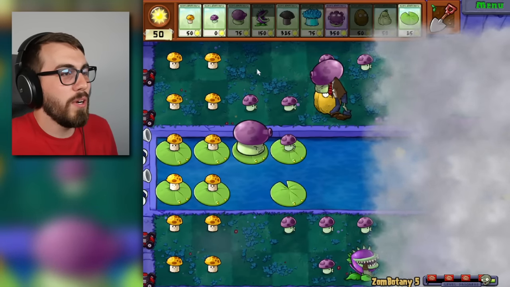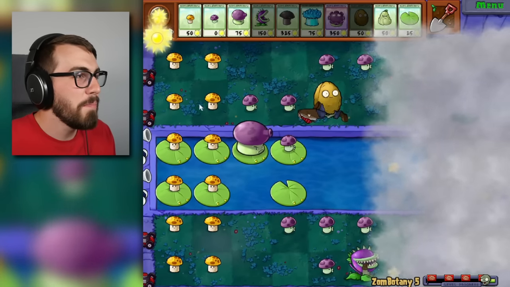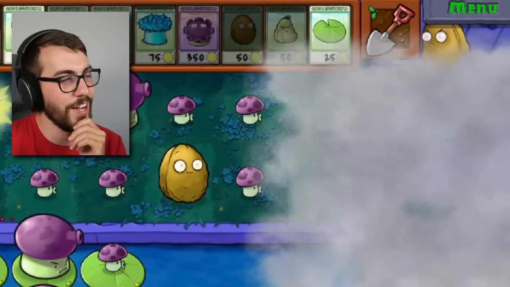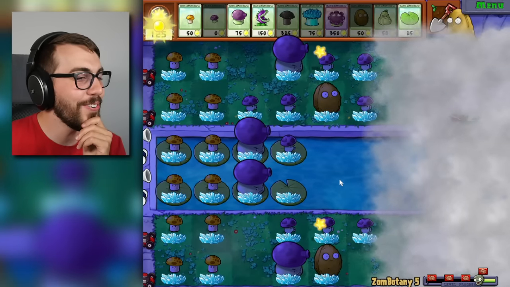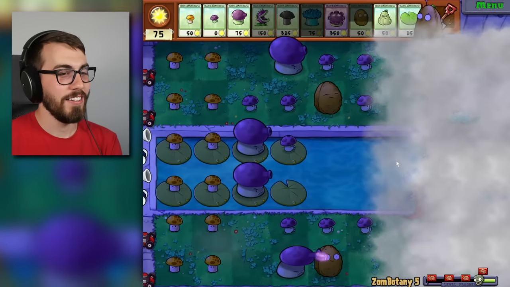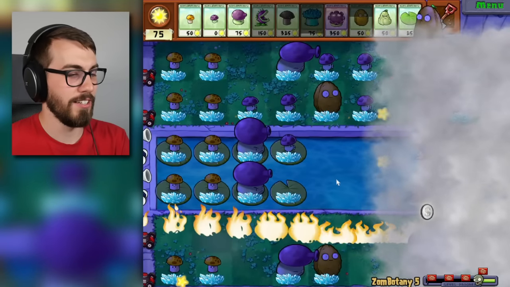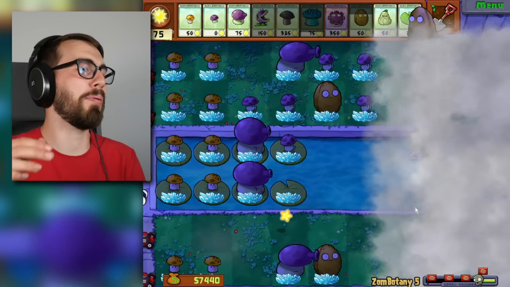I just did a level where fume shrooms were everything and I needed them. And now they've turned their back on me. I can't believe this. Look at that tall nut. No, you just, oh my god. I'll ice shroom you back, I don't care. Yeah, what are you gonna do now, you jerk? Oh, they did it again. Oh my god, they jalapeno me. How could you jalapeno me like that? You're spicy.